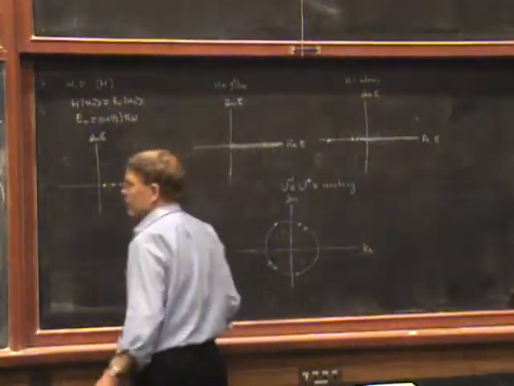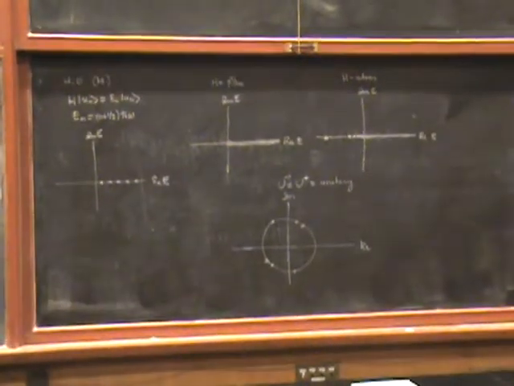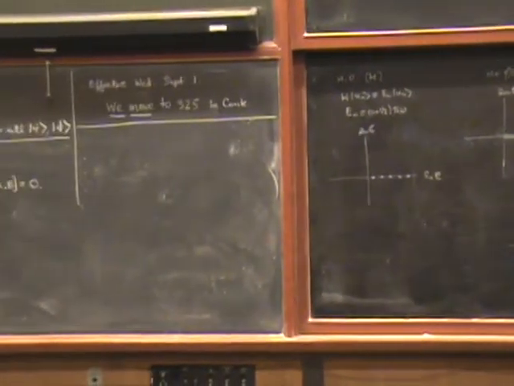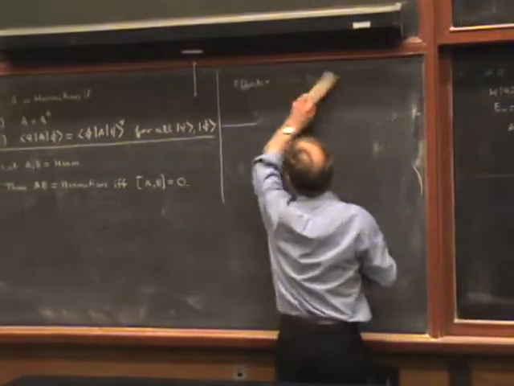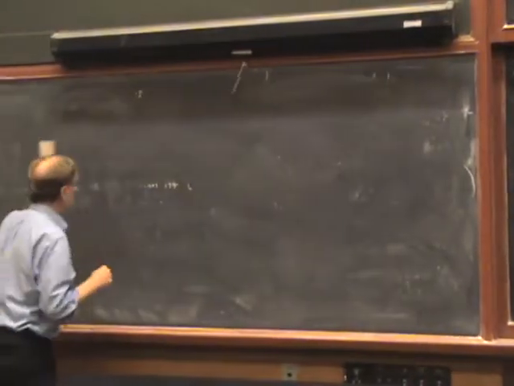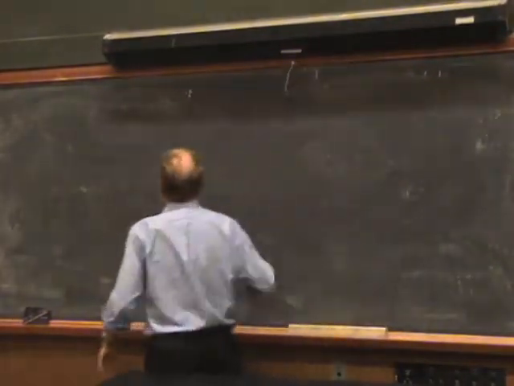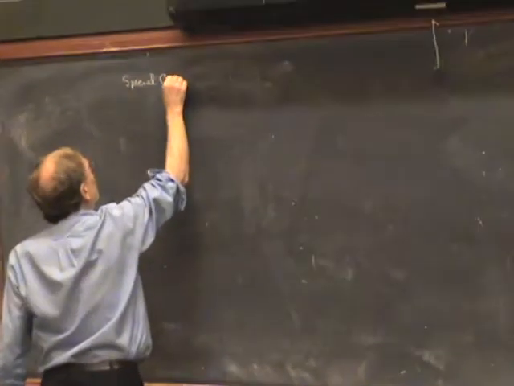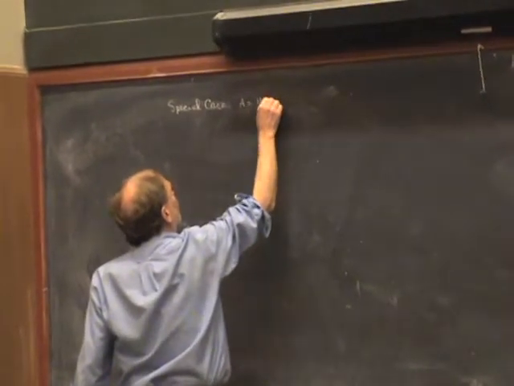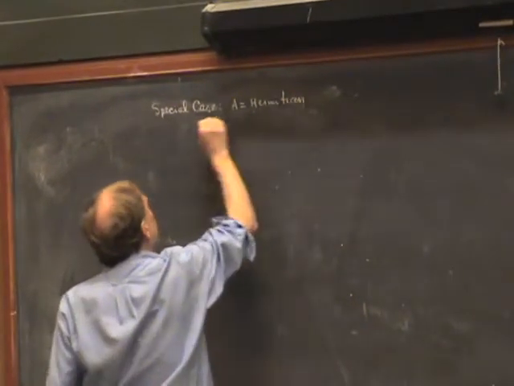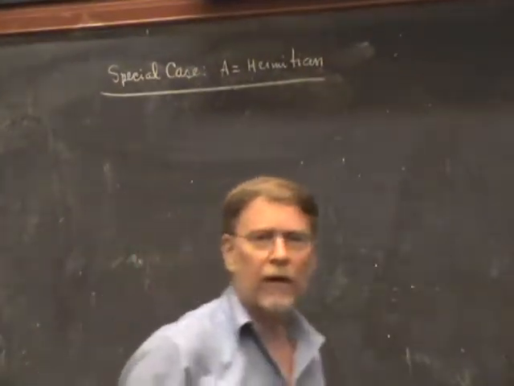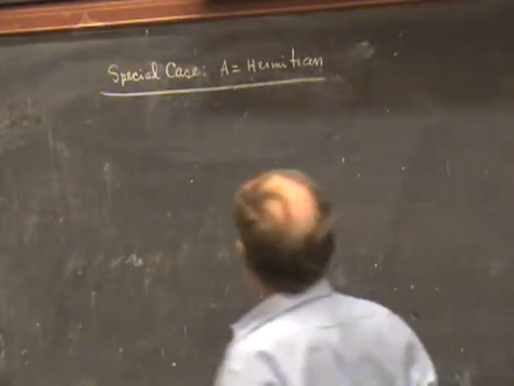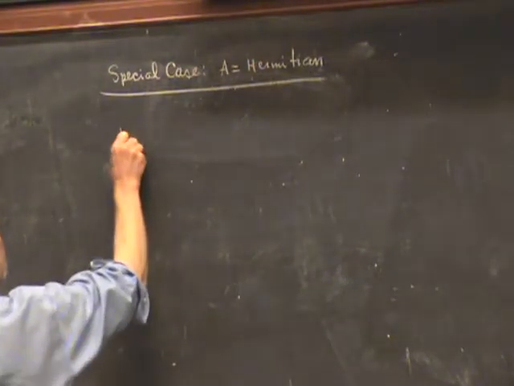All right. Now, I think what I'm going to do is go over here for the next phase of this. So that's the concept of the spectrum. Now, the whole subject of eigenvalues and eigenkets simplifies quite a lot in the special case of Hermitian operators, when A is Hermitian. In fact, finding eigenkets and eigenvalues of arbitrary operators is a rather ugly process, and fortunately we don't have to do it very often in quantum mechanics. But in the case of Hermitian operators, there's a number of simplifications which I'll list here.